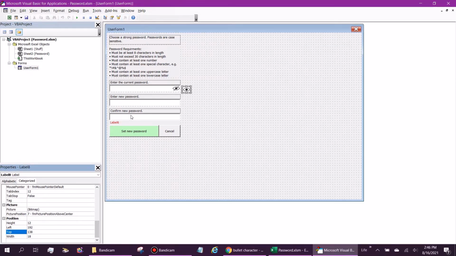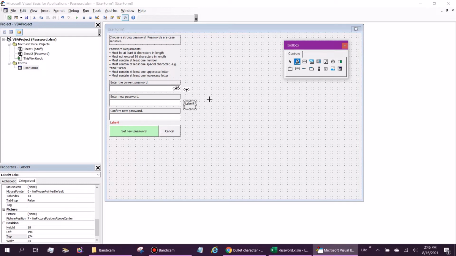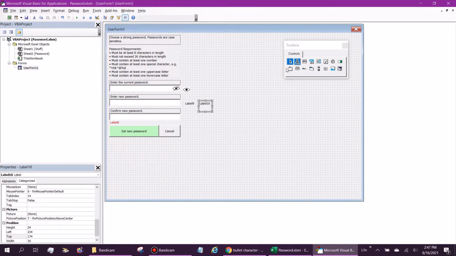Now, what we do for these two is we add two more user forms, right? And we're going to do the same thing for these two user forms, or sorry, labels. So these labels are going to be the exact same process as this. We format the white background, we make it the same size, right? Like we're going to make sure we can kind of eyeball and look and see it's the same thing. Insert our pictures, everything else.